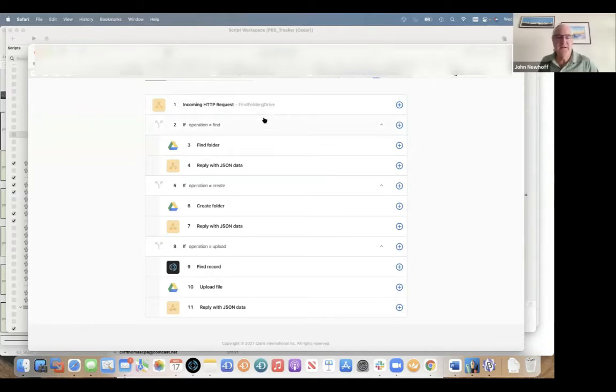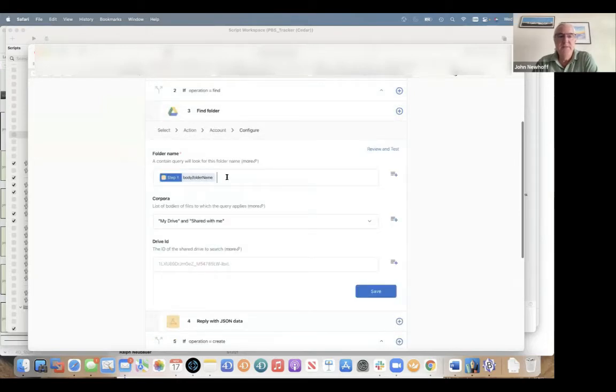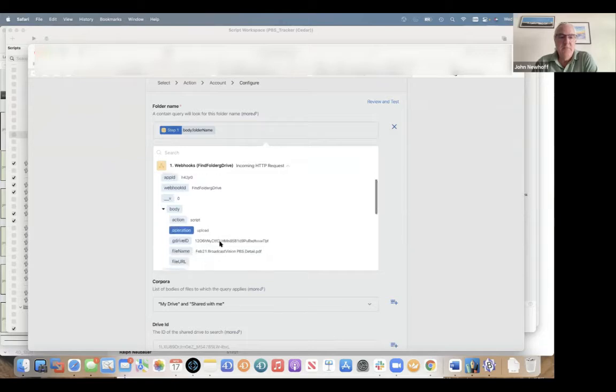So the way I did this flow is that the first thing it does is, my workflow in FileMaker is to store my time detail reports in a folder named for the month. So in the case of November, it would be called NOV21. So my first step in my flow is to use the find folder action to find my November 21 folder. So my action uses the folder name that I passed in my webhook. That's this bit of JSON right here. So I'm just grabbing it right here.